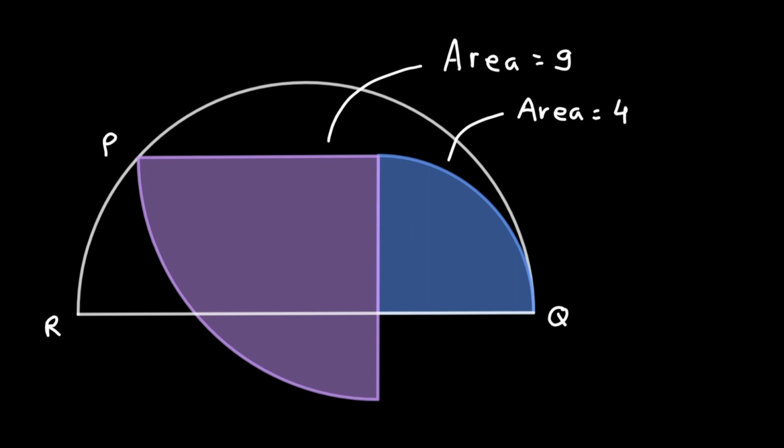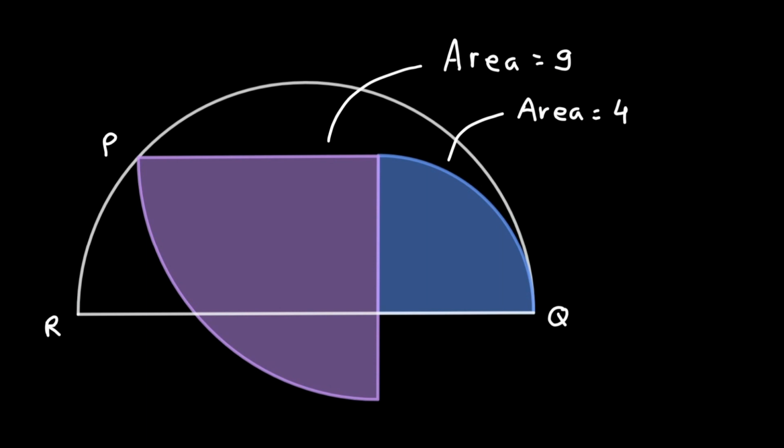So first of all, take a note of this thing, that we have to find the area of the semicircle, and to do so we have to use the arrangement of this diagram and the given data that area of these quarter circles are 9 and 4. This means the area of the semicircle is ultimately related to the area of the quarter circle. So it would be more interesting to see that relation.